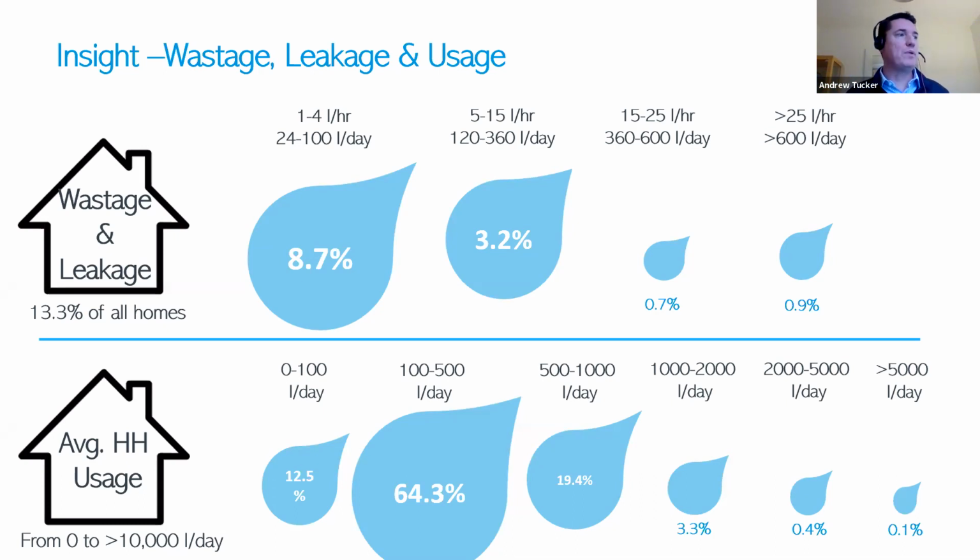Dripping taps, leaky loos, maybe a little leak on a seal somewhere. And when you scroll back down, the bottom part of the graph is the breakdown of typical household consumption. That's not PCC, that's total household consumption. And you see the majority of people fall in this 100 to 500 litres per house per day. Now that's really important because it shows that that smaller number on the right-hand side is skewing that PCC average metric.